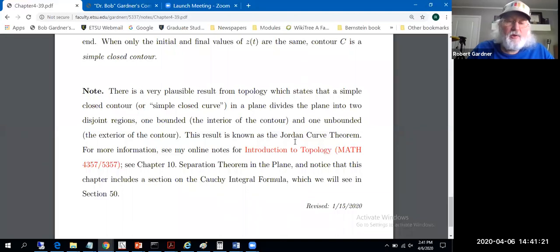The book we usually use around here in topology, Munkres' Topology, has a chapter on these separation theorems. And funny thing, that same chapter includes some stuff on the Cauchy integral formula. Hey, we're going to do the Cauchy integral formula. We'll do it in section 50 in here. So this integrals of complex variable, you're going to probably see this again. You'll see it again in applied topics, quite likely. It has applications. We won't have time to do them, but it has applications actually to certain real integrals.